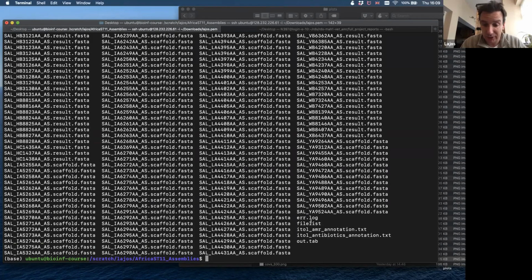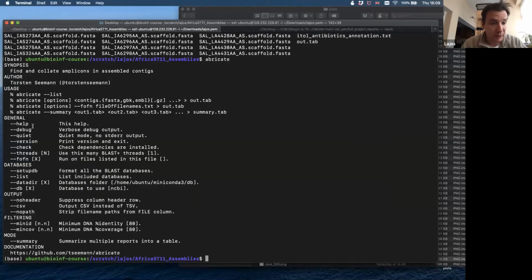And as you can see, I did the error log here as well. I actually did it with the minus debug, I think. So if you say abricate again, I think I used the minus debug as well. So it is even more verbose than it usually is.